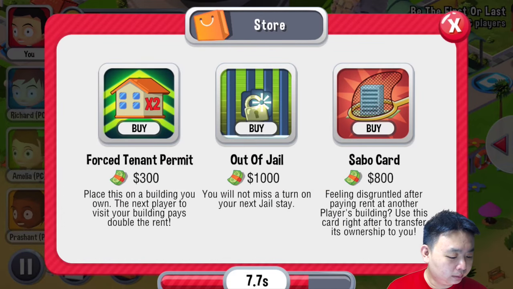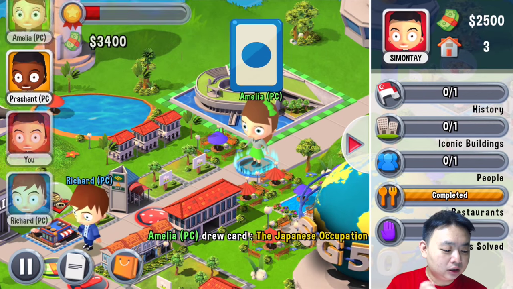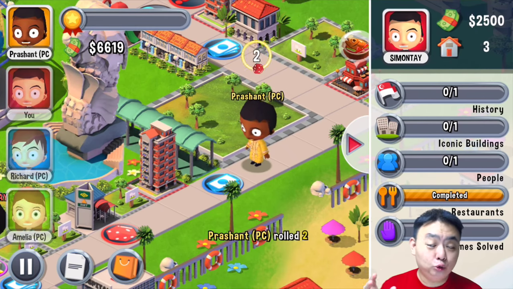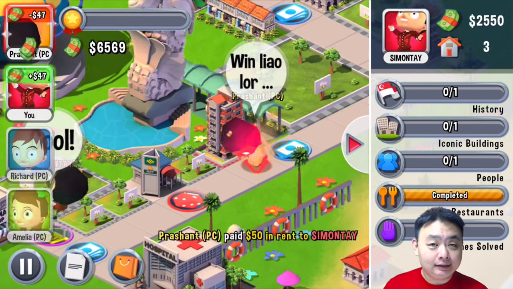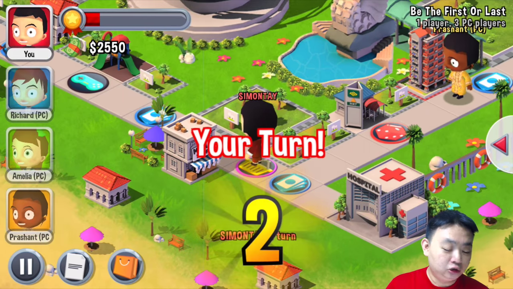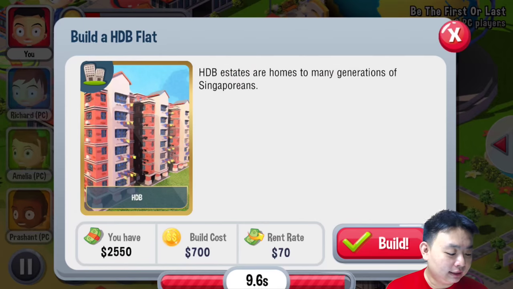Ooh, what is this? Oh, I'm at a store. I can buy a Sabu card, get out of jail, or a permanent tenant permit. Maybe this one. Since I actually achieved the objective of building a restaurant, I can choose not to build the restaurant in the future if I happen to get another chance to build another restaurant. So be aware of that.